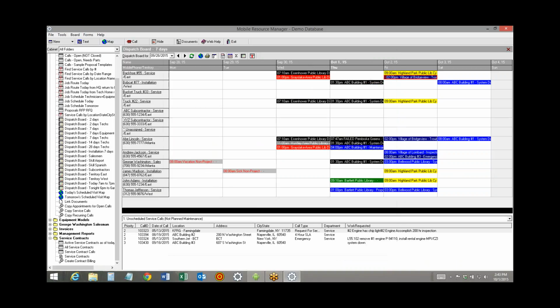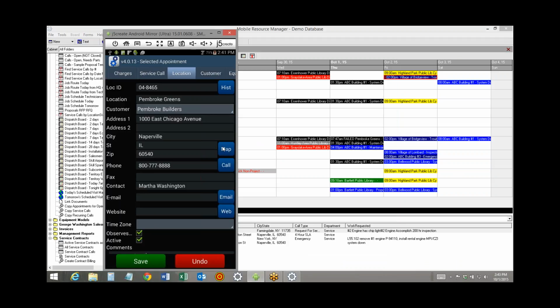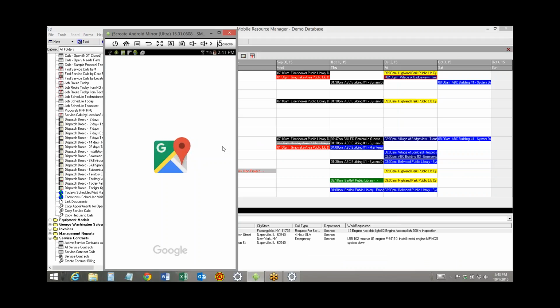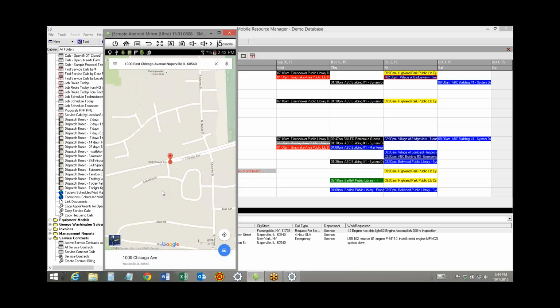Also, we do the same kind of mapping back on the tablet. If I go to the location information and click map here, it'll map this location. Now, if I'm on a Google device, it'll usually use Google Maps. If I'm on an Apple device, it can use Apple Maps. So we're taking advantage of other apps on your device, your mapping app and your payment app.